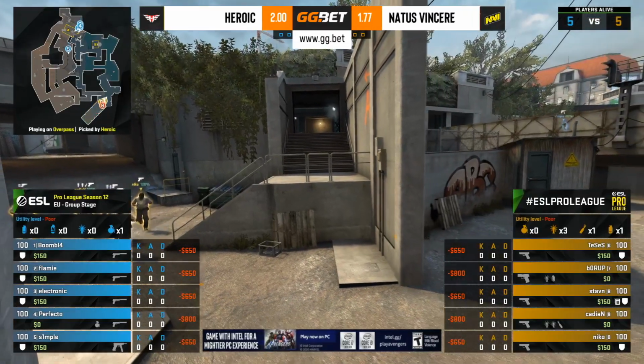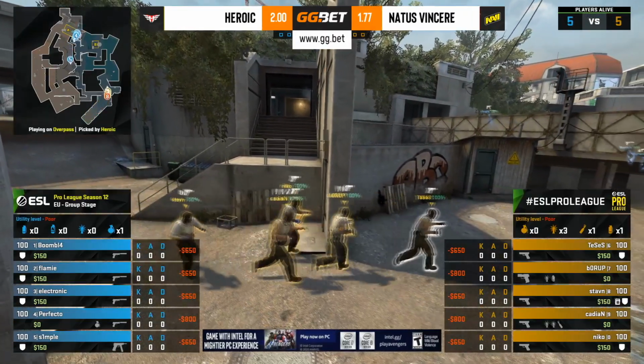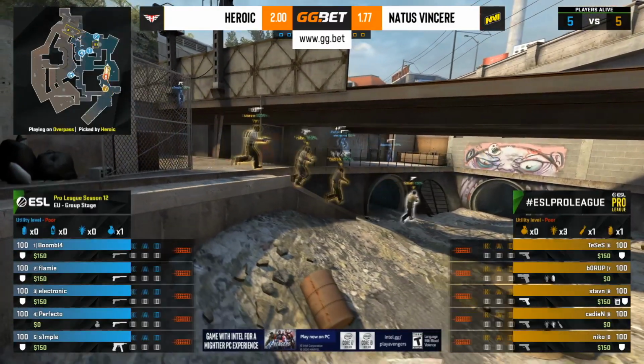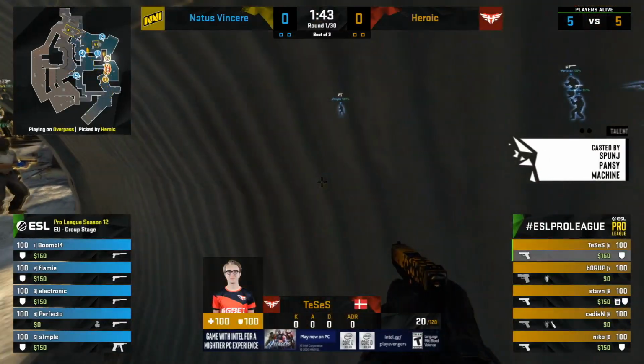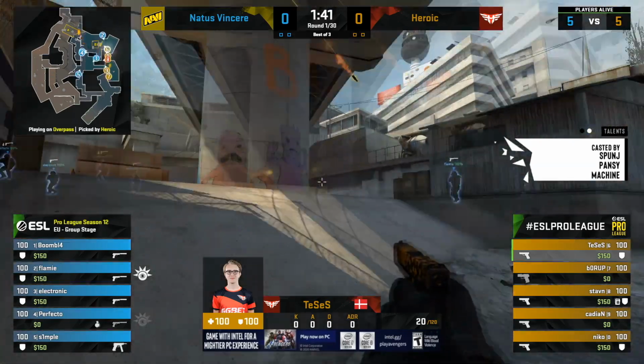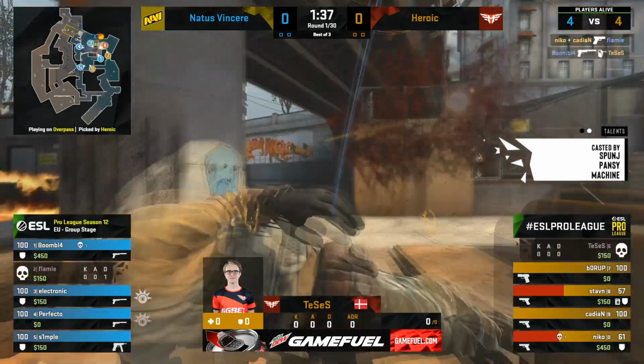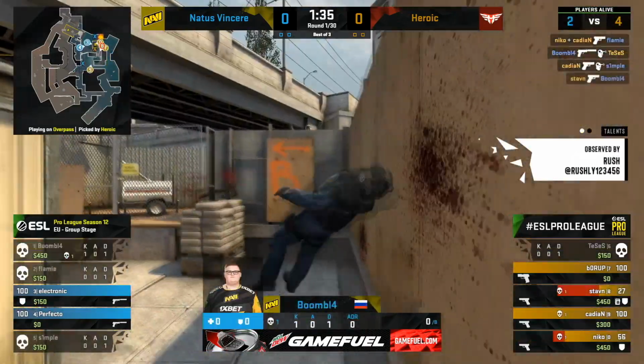Heroic and NaVi jumping into the action. We'll be turning the lights off so I can see the screen, and we get this one started. Second game of the day. And Tessus already looking to make some space towards Monta, running in anti-flash. There's a lot of CTs there to receive them. They're practically all 5 here. And they were ready. niko does draw first blood, though, and they'd already got a goosh.